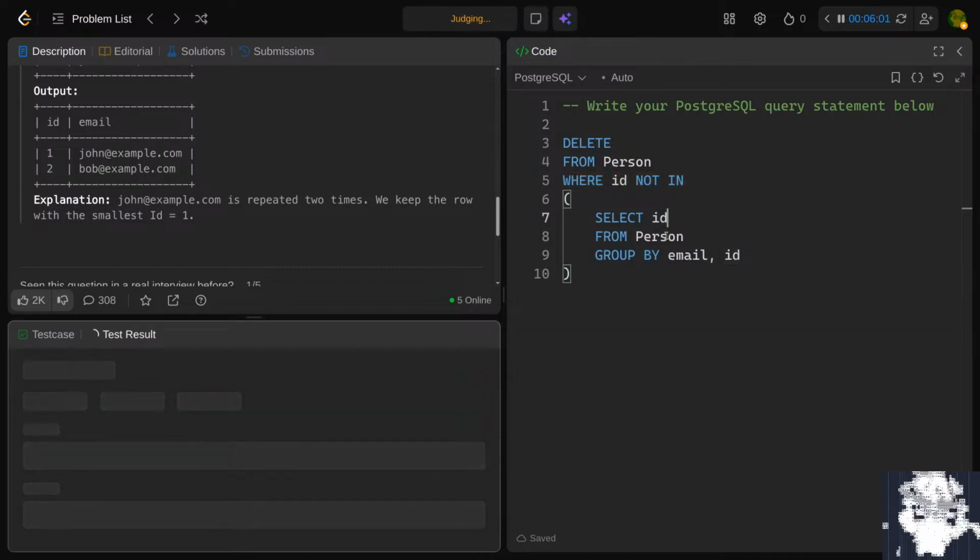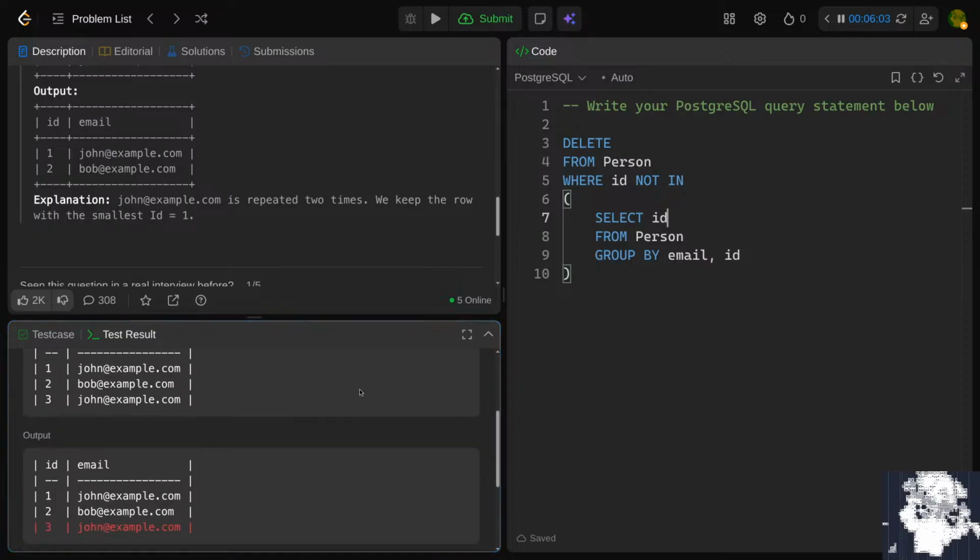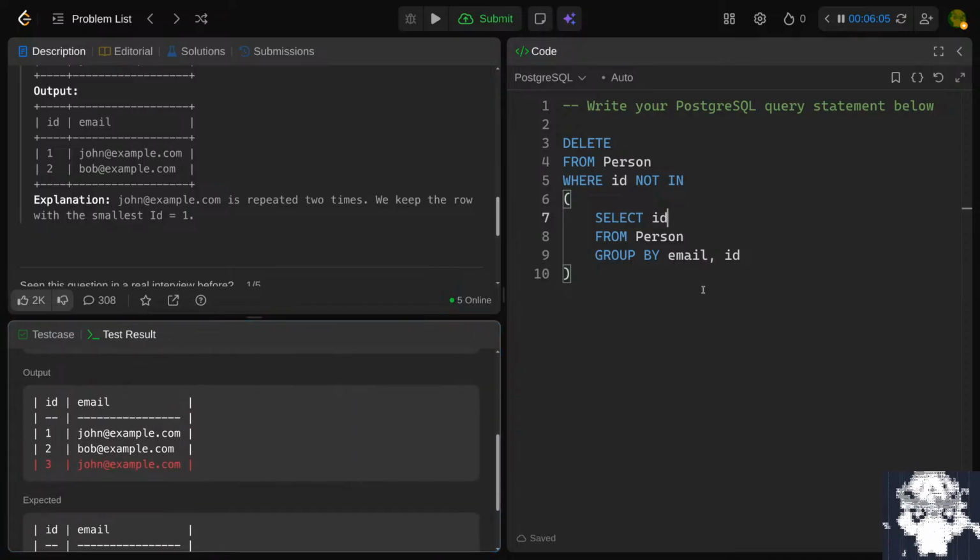Yeah, it's not gonna... I wish I could group by and just select the IDs.